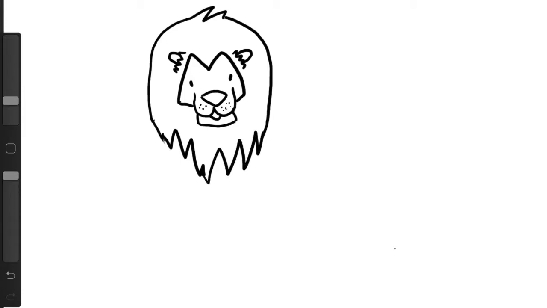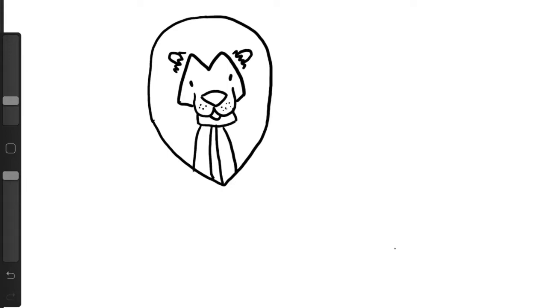Maybe you want the mane to look more textured, you could use lines in your drawing to make the mane look like it has a little more texture. If you like this look better, maybe you want to add some lines here to give the mane more of a graphic textured look. Totally up to you how you want to design this lion's mane. You could even add whiskers. That is up to you.